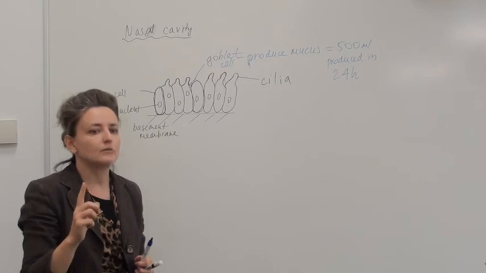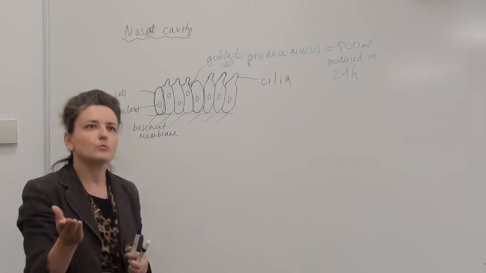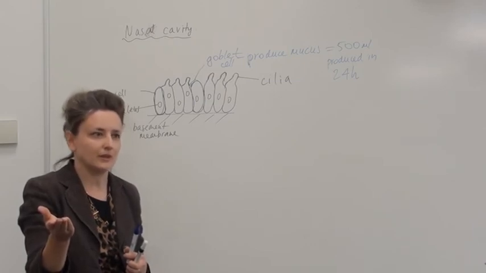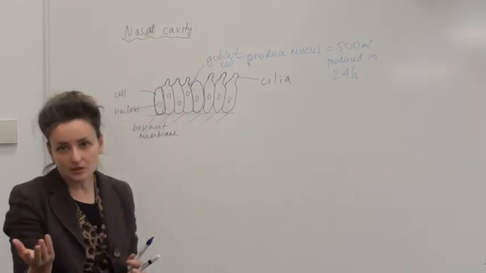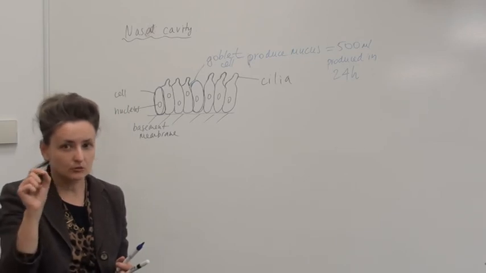Which one other function will it help us to fulfill, apart from filtering the air? Letting the air in and out. But not mucus. I mean, mucus itself is not going to help, it would probably hinder, if anything, right? It keeps the lungs moist. Moist, exactly, because mucus, in essence, is going to be mostly water. Okay, so make sure you take a little note of that.